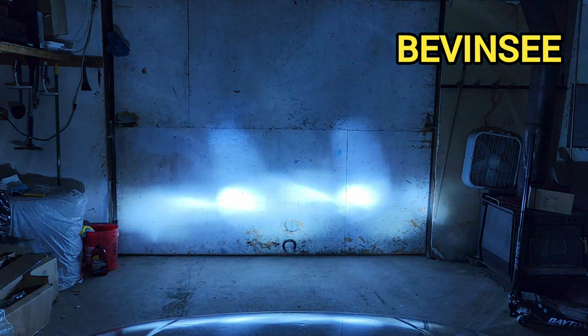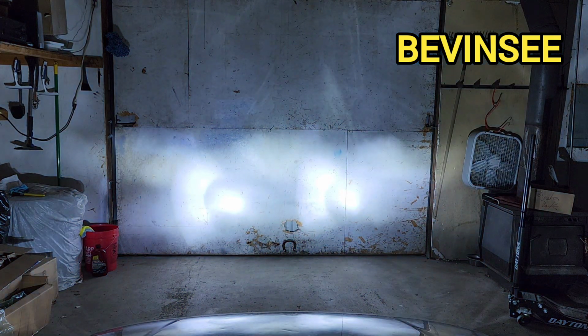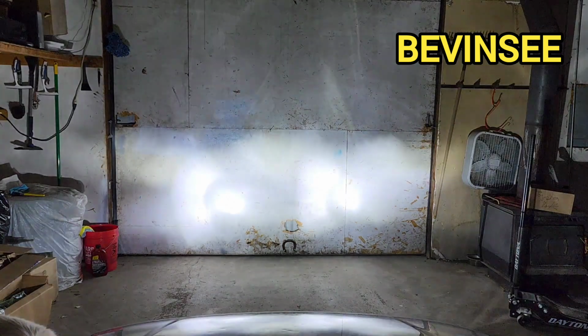And now with the BEVINSEE LEDs, running lights, low beams, high beams. They are so bright.